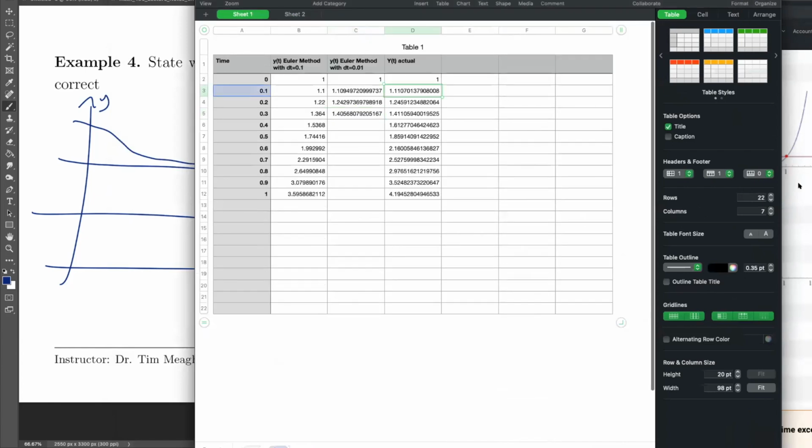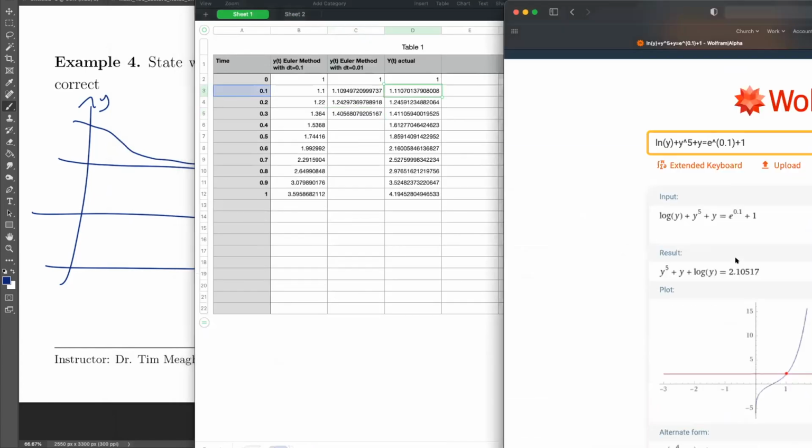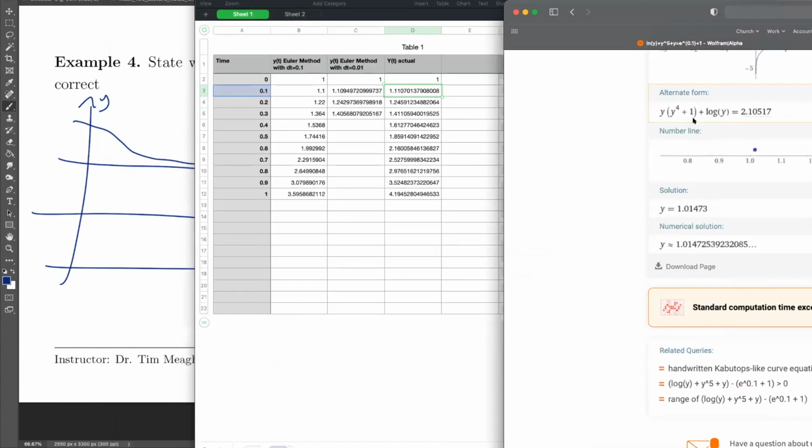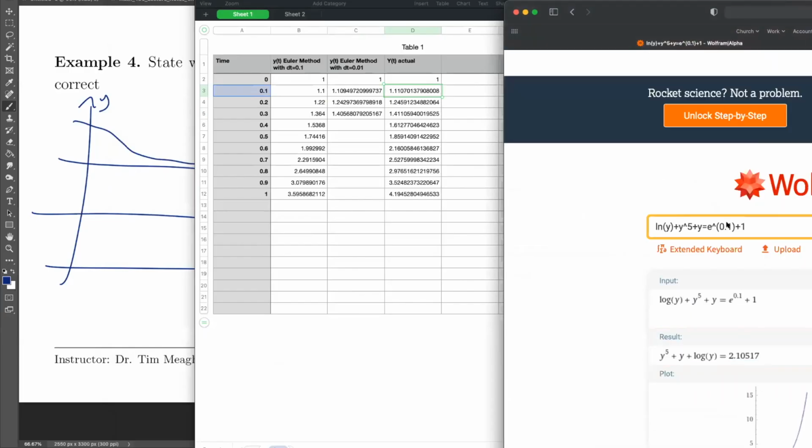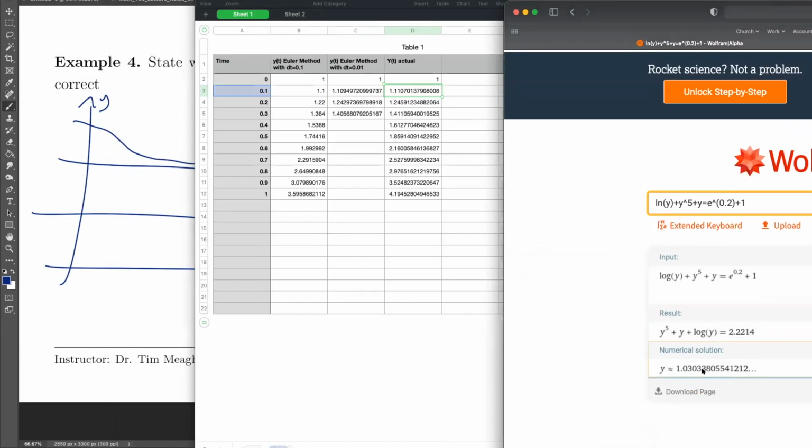I'll input this as my truth for 0.1, right? I'll just copy it over. It takes a second, but you can do it. And then for 0.2, I'll input this as the actual value, whatever I get here for 0.2. Now, granted, this is not the correct answer to number 2, but it looks a lot like it. And what I'm doing here, if you have the correct answer in front of you, you can easily translate it over.